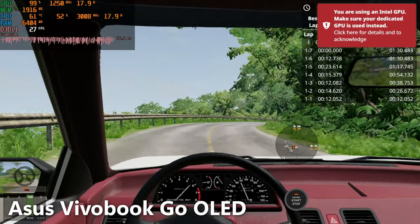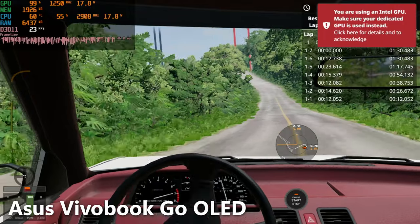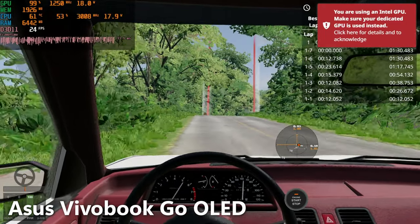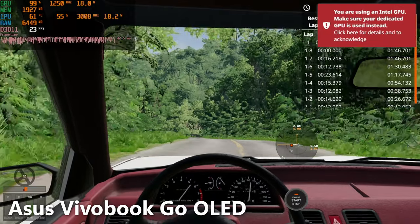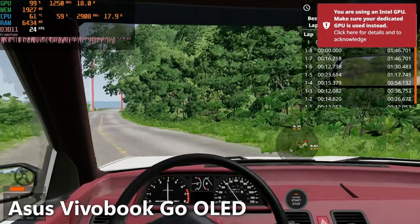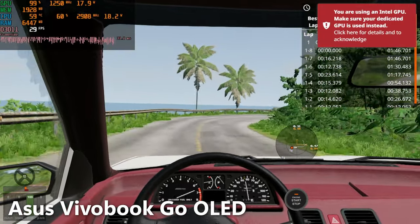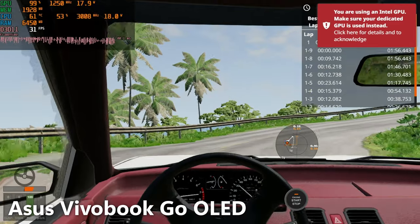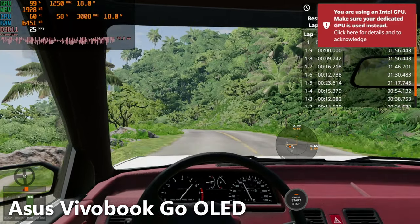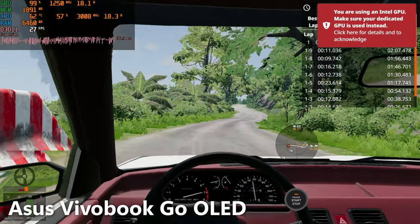We're really struggling with frame timing. Jeez. It's alright, I got this. Really struggling with frame timing here. It's bad. It's getting very hard to control at times. Oh, no, we're good. I got it. Alright, well, I've definitely bent the car a bit, but in general, we're good.